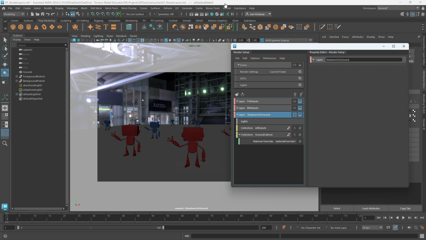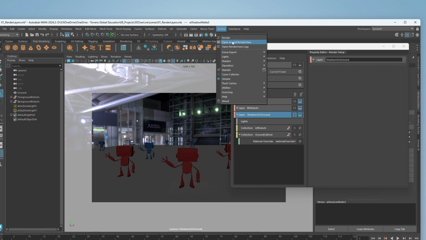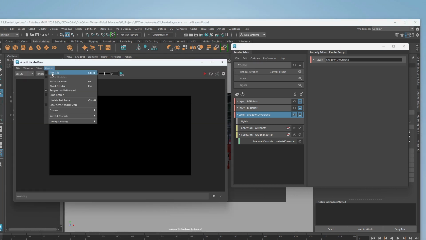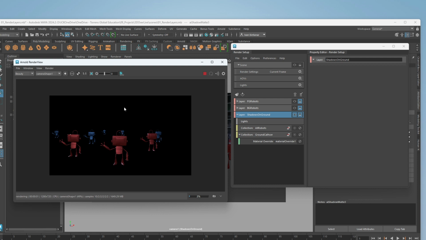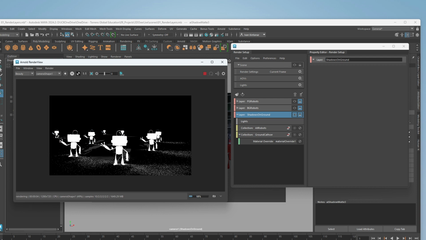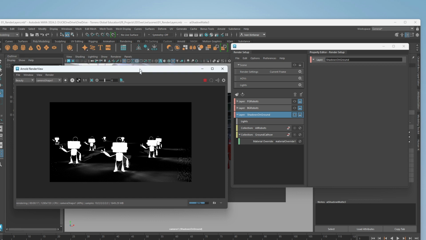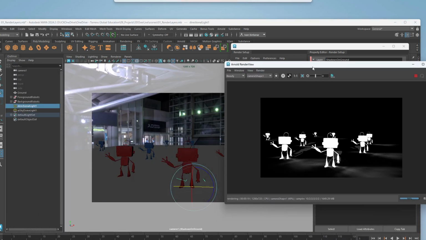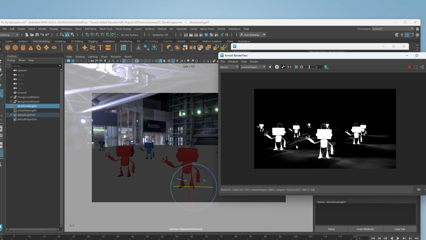I'm going to render out what this looks like. I'll just go to my Arnold render view and see what this render layer looks like. See, guys, it's rendering, but let's have a look at the alpha channel. See, the alpha channel is correct. Notice now that we do have shadows. Now we have two sets of shadows: shadows coming from our HDR and shadows coming from our directional light. I'll just rotate this a little bit so you can see. There you go.